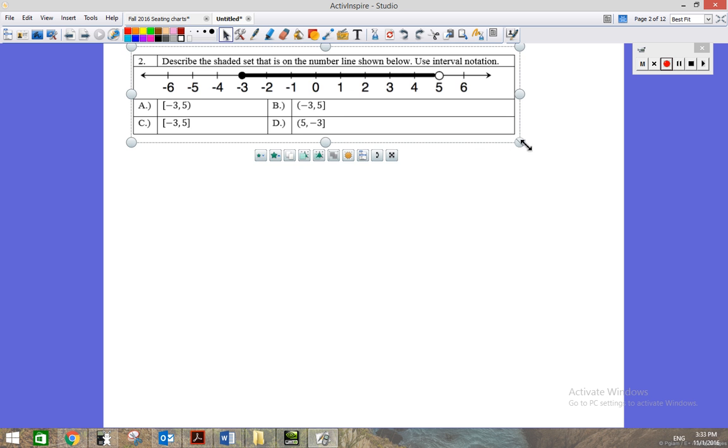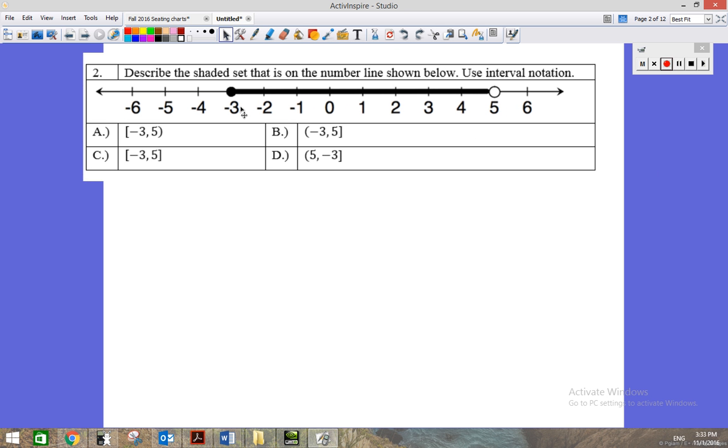This time I'm interested in the set of real numbers that are between -3 and +5, including -3 and excluding +5. So the smaller value is the -3, the larger value is 5. When it's a solid dot, you have a bracket. When it's a hollow dot, you have a parenthesis, and you'll often hear me say closed bracket and open parenthesis. So we look among our choices here, and it looks to me to be choice A.